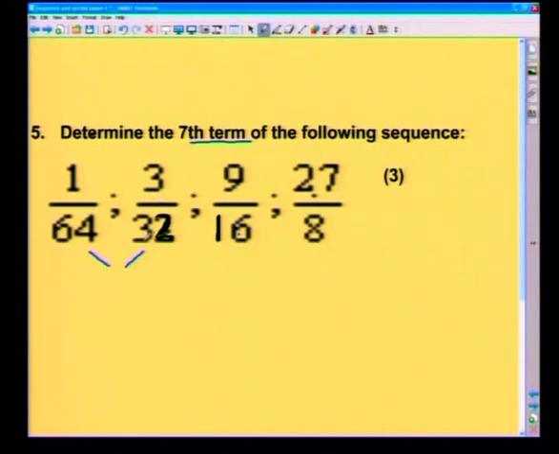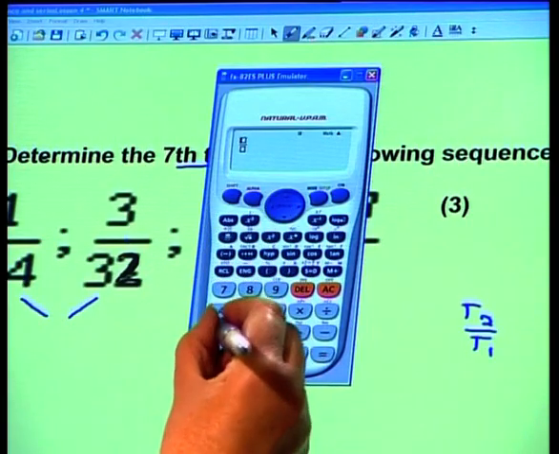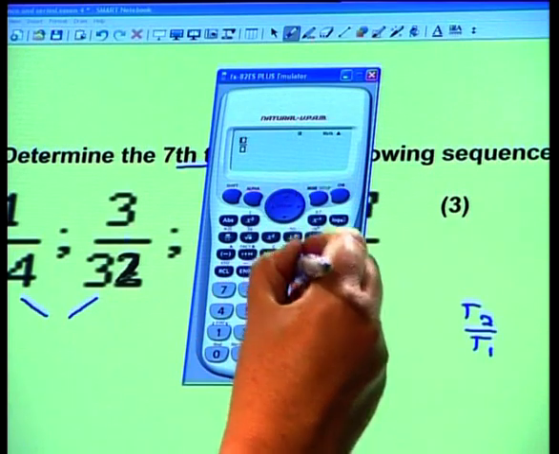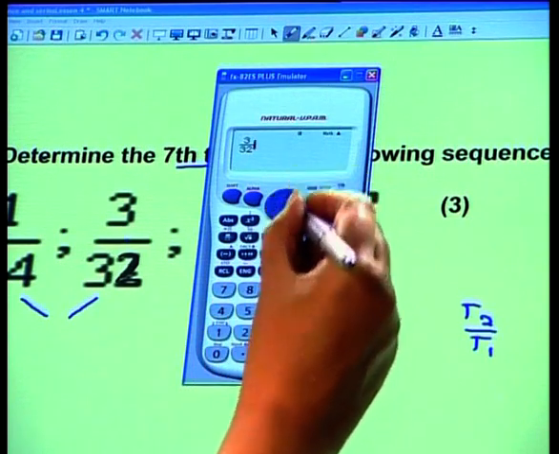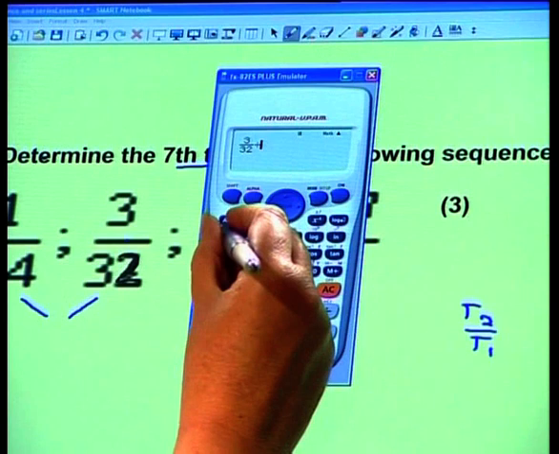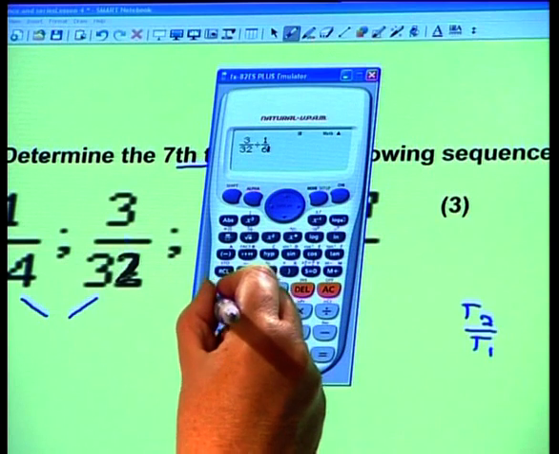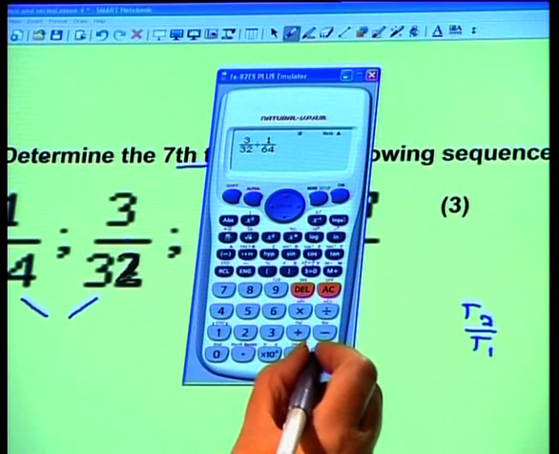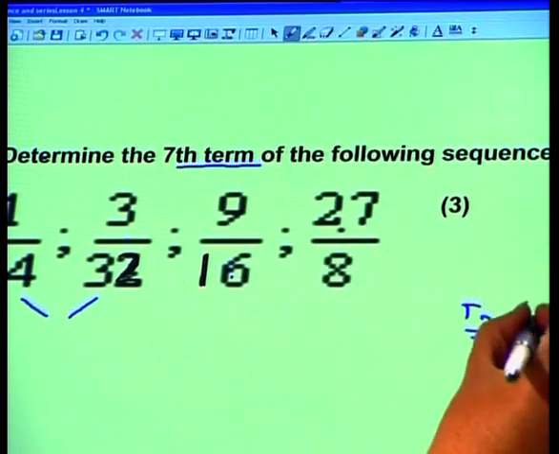So to say, what am I timesing by to get there? What I'm going to do is take my calculator, term 2 divided by term 1. Right, let's pull up the calculator. Okay, we've got a fraction button. I must put in 3 divided by 32, and I must divide that by another fraction, 1 over 64. If you don't have the fraction button key, it's not the end of the world. Just do it normally. In fact, the next one I'll do normally just to show you how it's done. Press your equal sign. You're going to see that the answer works out to be 6.